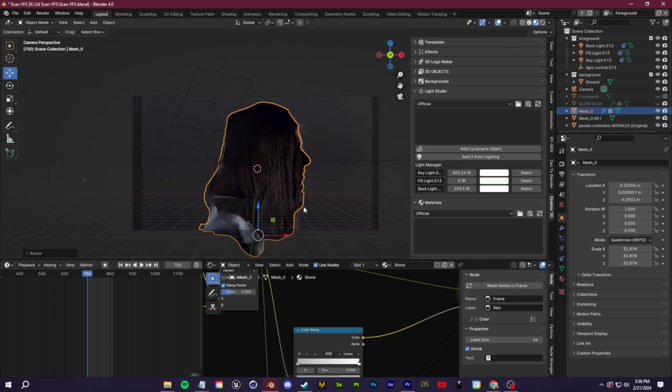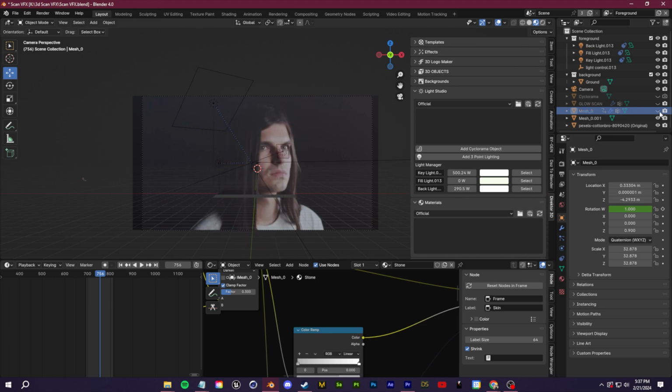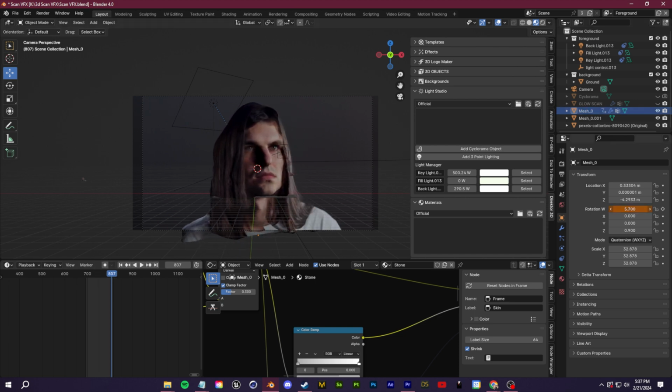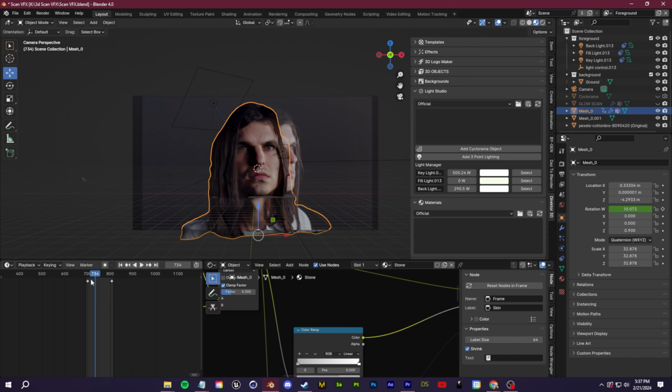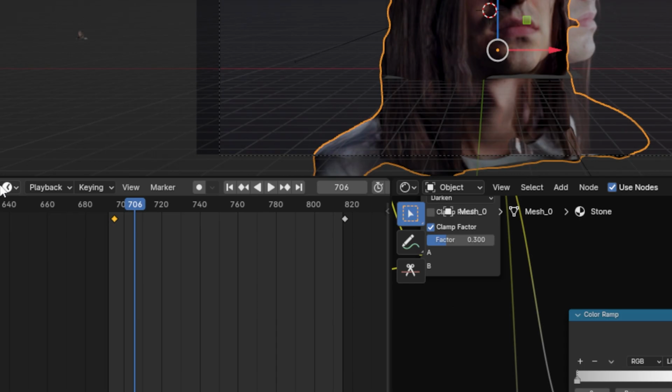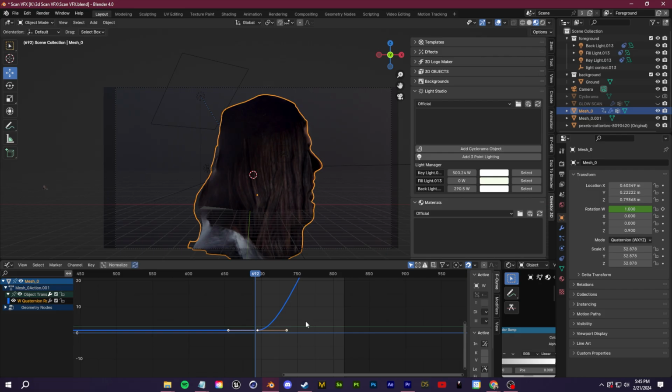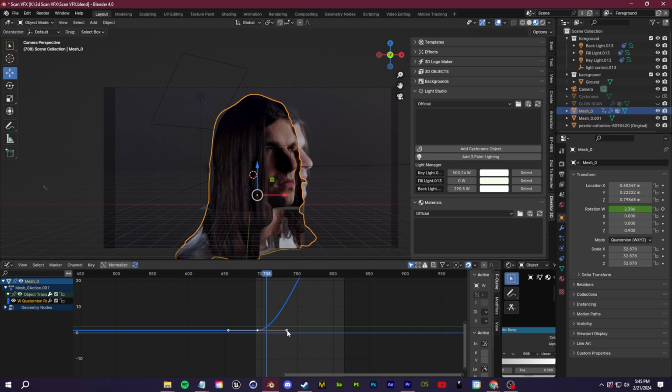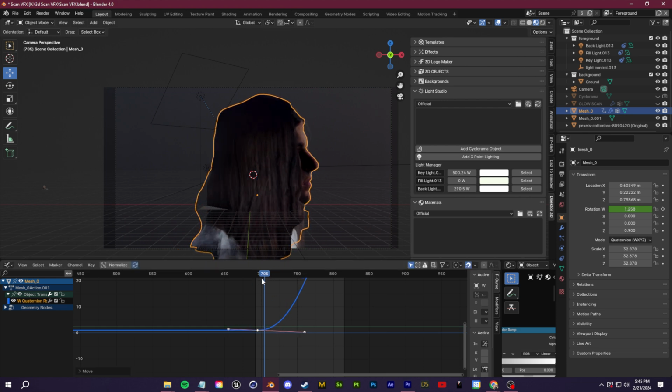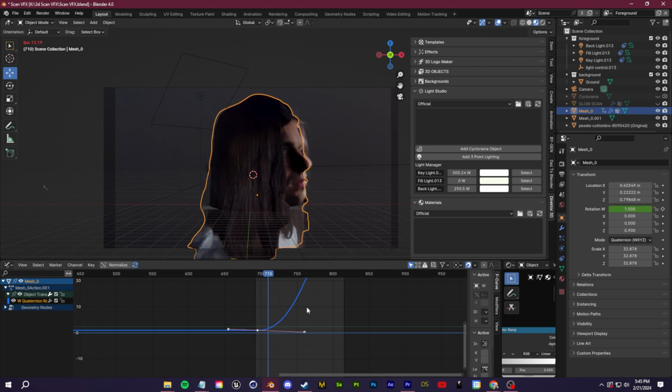Now from here, again, because we're on a tripod, the camera isn't moving around. All I need to match is the slight rotation of our person turning in 360 degrees. So I'm going to do that by eye just by going to my 3D scan, going to the data properties and adding a keyframe to the rotation. To make sure that my rotation is perfect here, I'm actually going to switch over to the graph editor and I'm going to change around this Bezier curve here to smooth out this turn and to make sure it's aligning with the original turn of my footage.